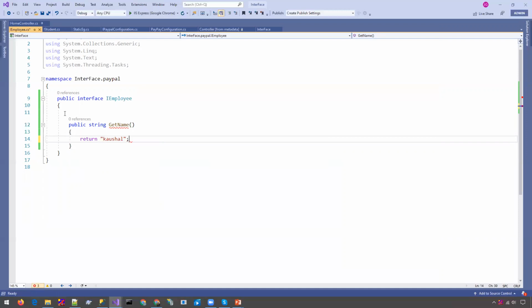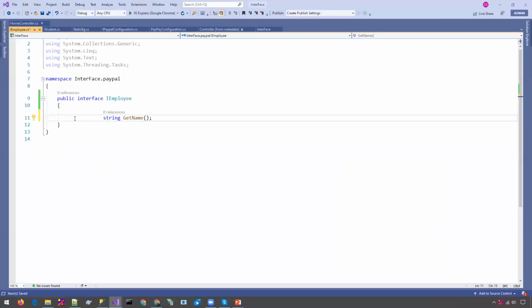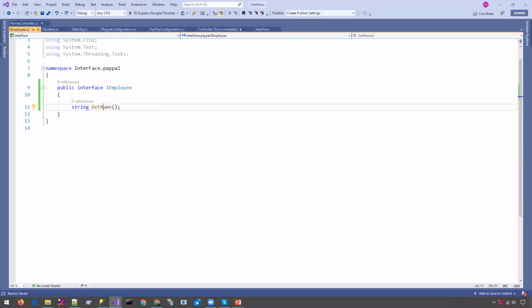Okay, so an error comes up and it says we can't define the body over here and we can't define the specifier over here. So that's the requirement of interface classes. We cannot provide the specifier of the method, and we cannot provide the body of the method in the interface class. Basically we should have the question, why are we not providing any specifier over here? Because at the end we want to use this method anywhere we want. So there is no need for a specifier by itself.